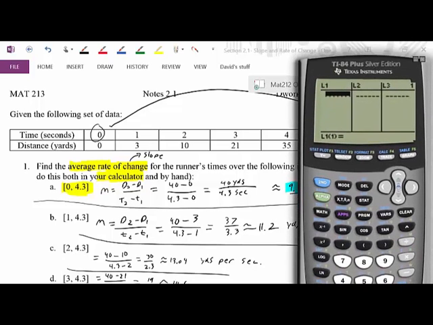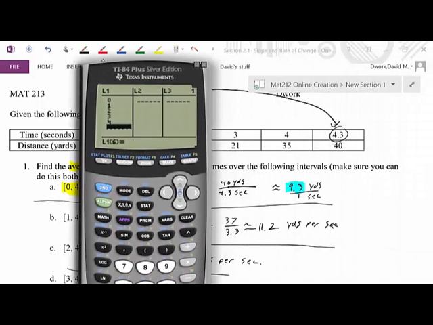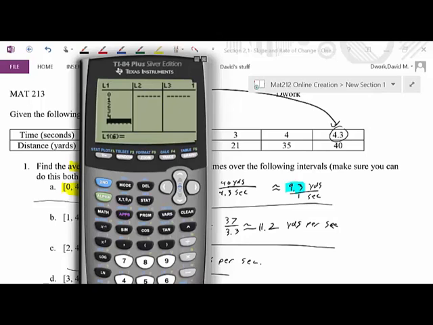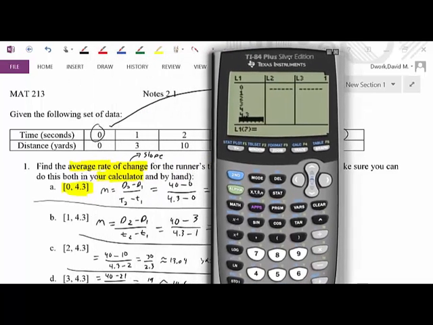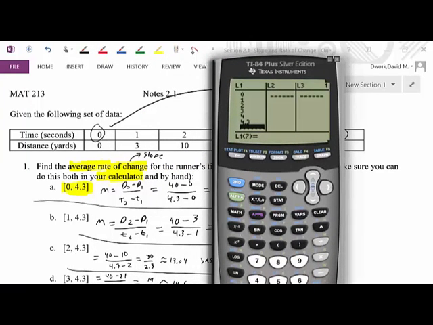I do have a challenge where my 0 is not even available to me. Let me see if I can cheat it. Yes, I can. All right, so go ahead and type in 0, then 1 second, 2, and if this is off your screen, all I'm doing is just typing in the number that I want and then hitting enter. And then our last number here is 4.3. So we're going to do that. There we go. All right, so we got all of our times. So now our times go in the X. And again, if I go too fast on something like that, just pause the video so you can catch up.